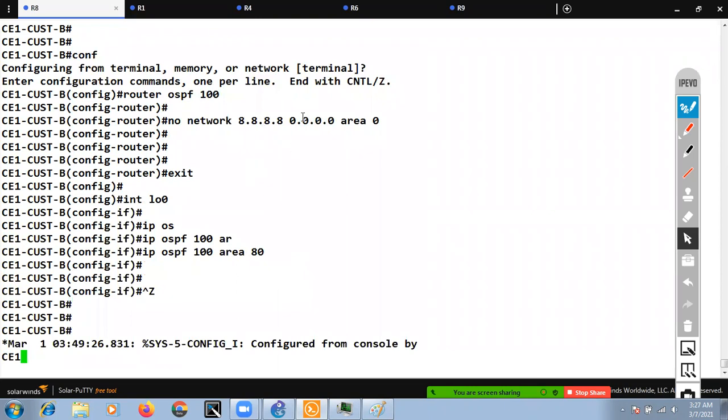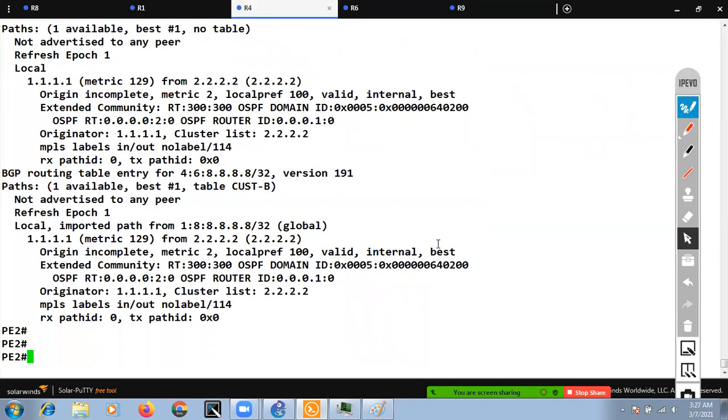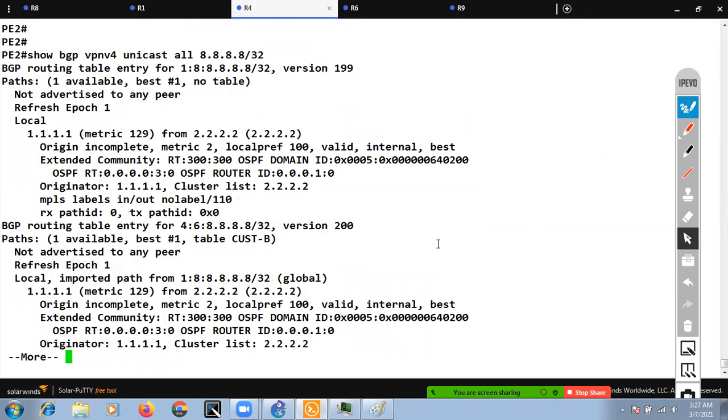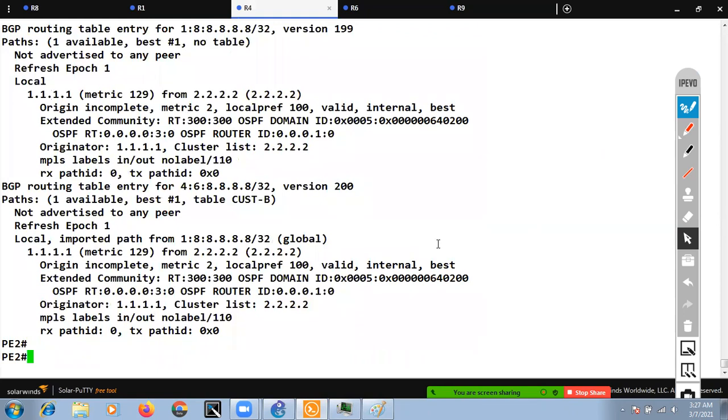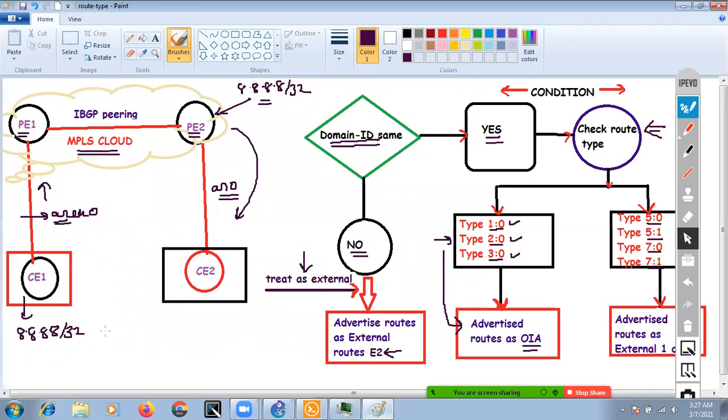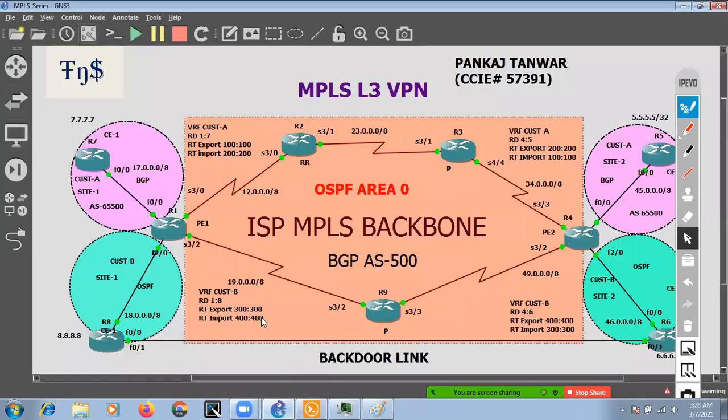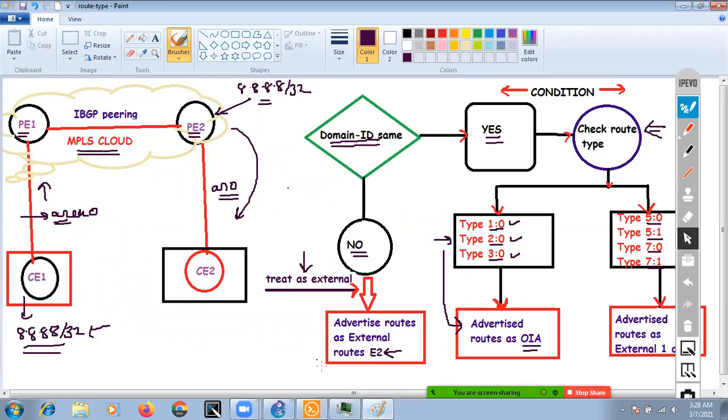Okay. Now let's go back to R4 and check the same output. Now you can see, because we changed the advertisement of loopback 0 from area 0 to some other area, the PE is receiving this route as an inter area route, right?